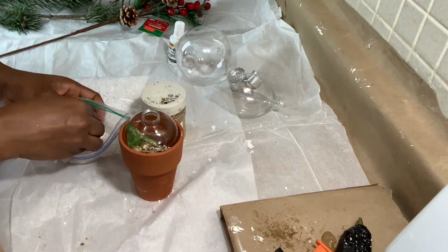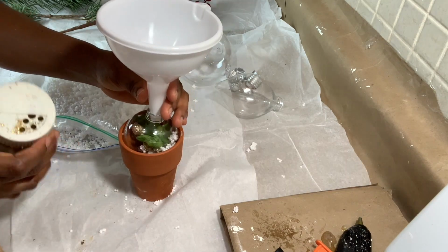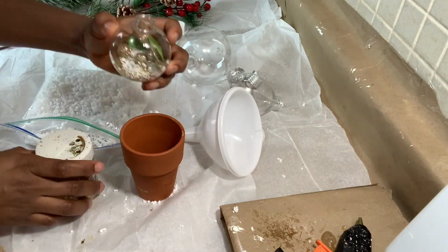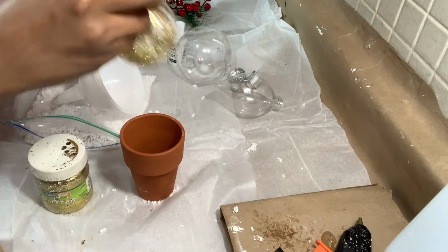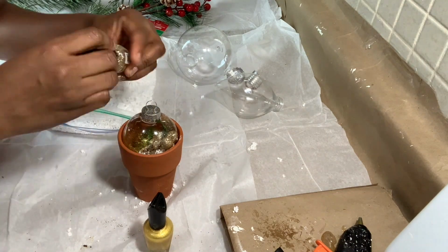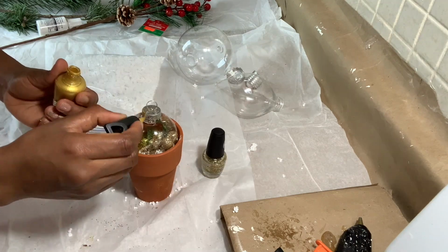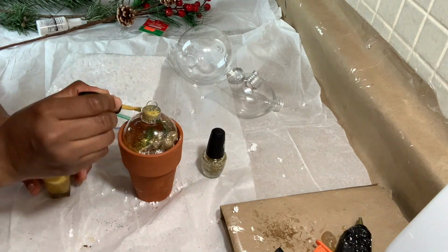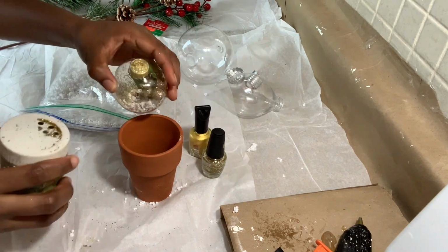I wanted to use the funnel for the snow, but it wasn't flowing through properly. It worked well for the glitter. I wanted something to color the tops, and I figured nail polish would do the trick. It helped to hold the glitter in place as well. And I was like, thank you, God. Thank you, universe.